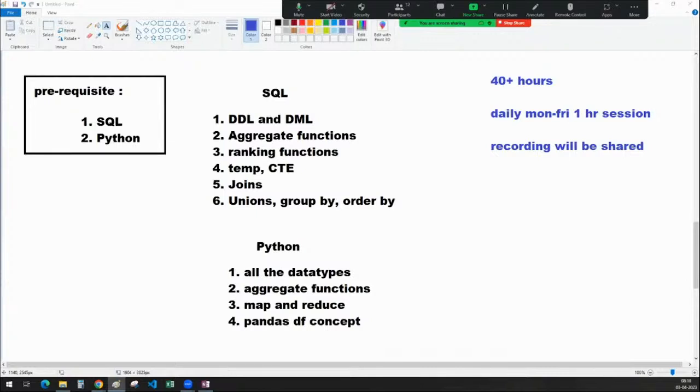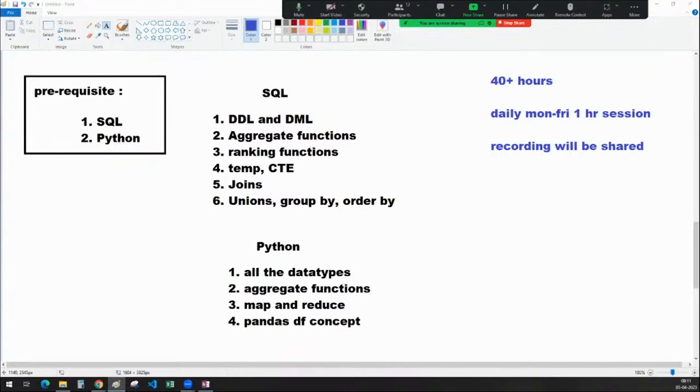I cover what is data, the classification of data, what is meant by structured, unstructured and semi-structured data, and the types of databases available: DBMS, RDBMS and NoSQL databases. From the very basics to the advanced level, where we will be able to automate the data pipelines.